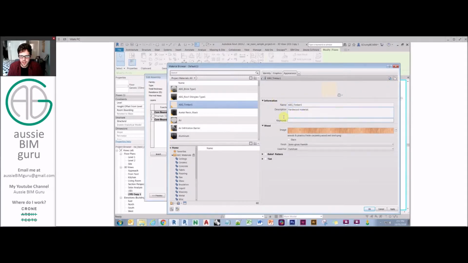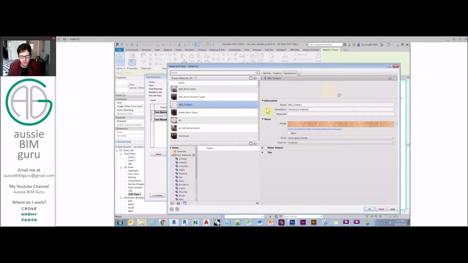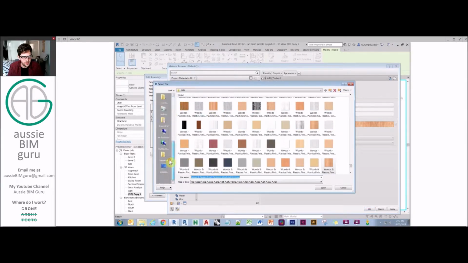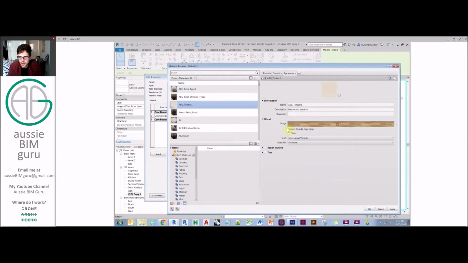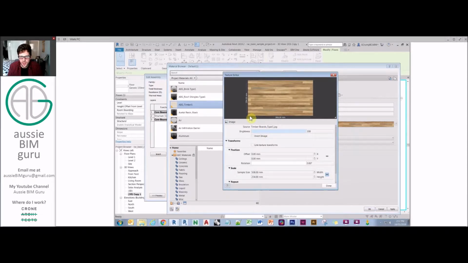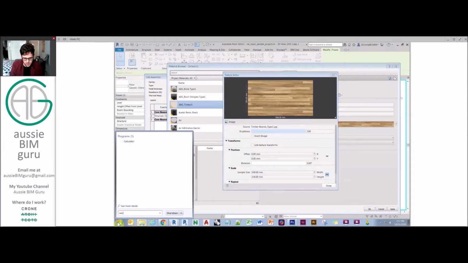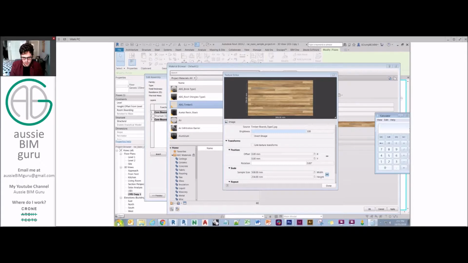So we've duplicated this asset, we'll make a new one. For the image, we'll go and navigate to our image file that we've set up specifically for this. So I'll just go grab that floorboard material. Okay, great. And we know it's 180 by 1800. In this case, I'm just going to do a square texture depending on the number of floorboards. So 1, 2, 3, 4, 5, 6, 7, 8, 9, 10, 11, 12, 13, 14, 15. Okay, so do a bit of quick maths. 15 by 180. So we're going to be looking at a 2700 by 2700 space.